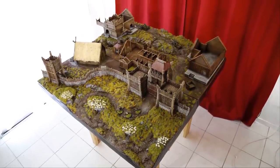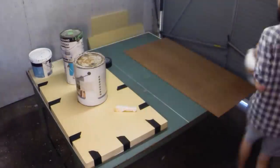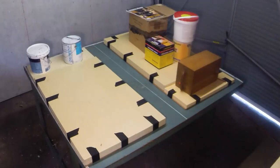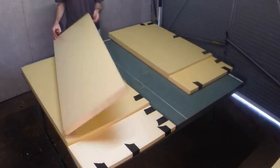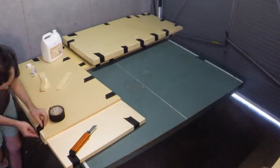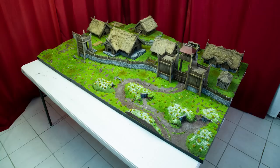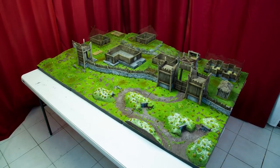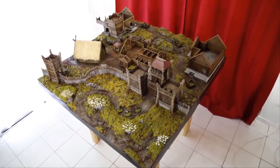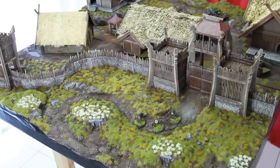So with all that research and design in place, it was time to begin crafting. I'll give the small caveat here that a lot of this footage is quite a few years old now — this isn't a new project — so some of this video work isn't quite to my current standard. But I thought this was worth sharing, particularly as I gather my thoughts looking to create the latest iteration and the final installment of the Edoras chapter in my wargaming scenery career.